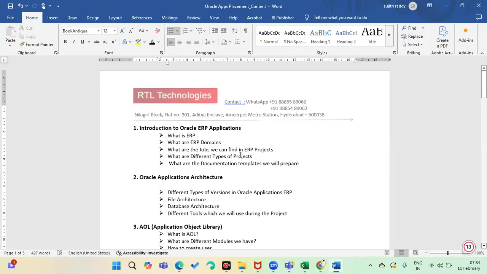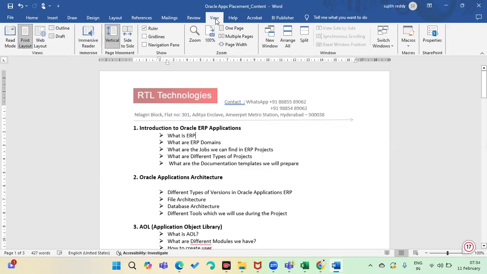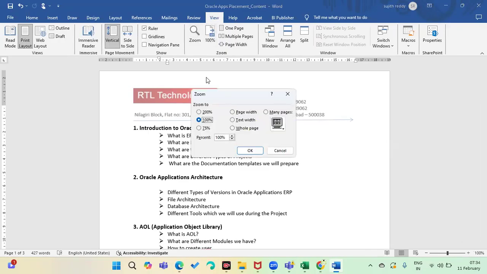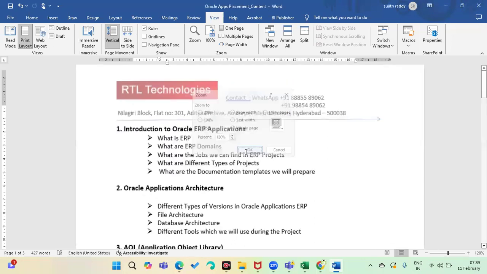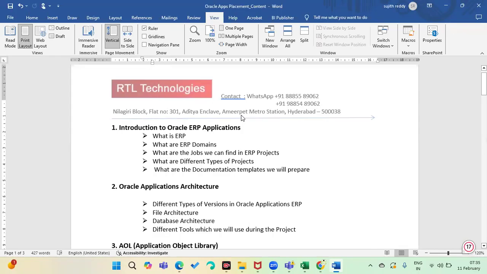So before we start with the technical assignment, today we are going to discuss what actually the work will be assigned when we join a project, and how we have to work. Some people might be thinking whether I can do technical or not, whether I am fit for technical or not. That's what I wanted to show you, so that it becomes clear. Before we enter into the assignment, I just wanted to explain the syllabus for this course.